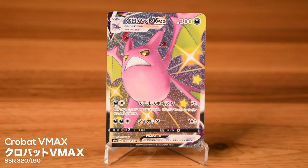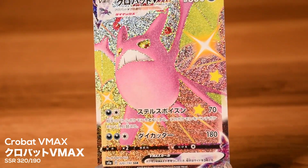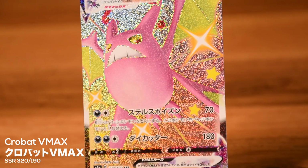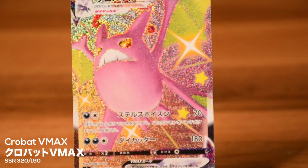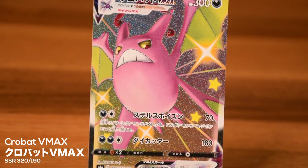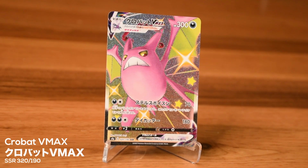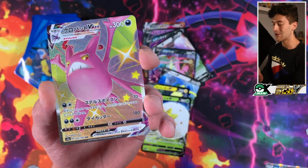Don't get me wrong. Crobat VMAX. There's a bit of a story behind Crobat VMAX over at Twitch. The first one, it met an untimely fate. It got a little bit of damage when I put it down on the playmat. So I've got a third one. This is my second one that's in really good condition. So a really cool Crobat VMAX. This is one of my favorite shiny cards from this set. So there you go. That's the shiny for this box.